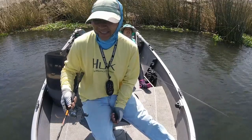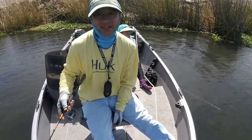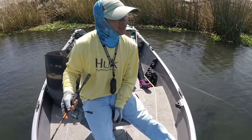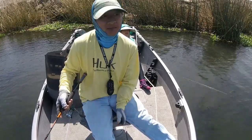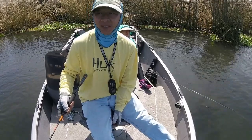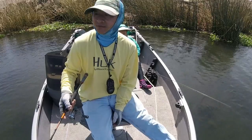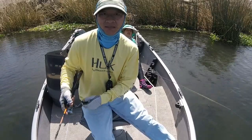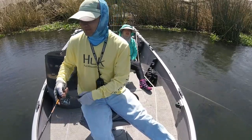We start really late. Yeah, we start really late. We're, you know, late starters, I guess. But yeah, we're out here in the Delta today, moving from place to place. We went out here for a little bit. We only caught one so far. I don't know if I can show that on the camera later on. But yeah, we're going to keep trying. So stay tuned. Thank you for joining us. And we'll be back with some fish. All right, see you in a bit.